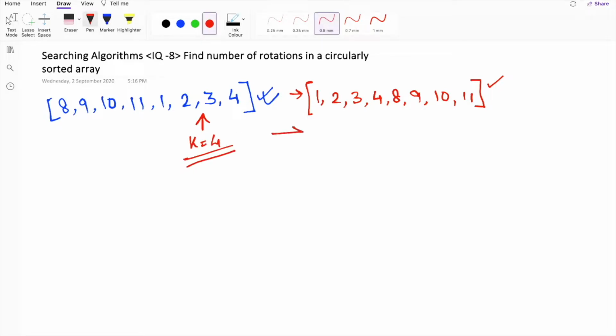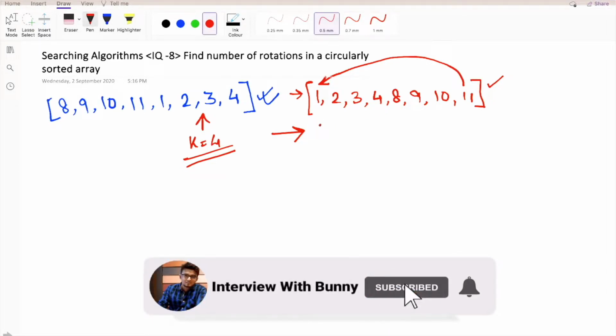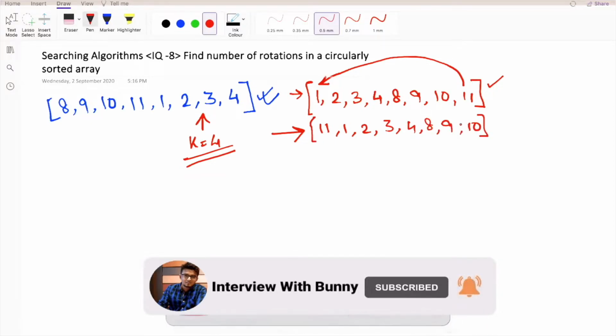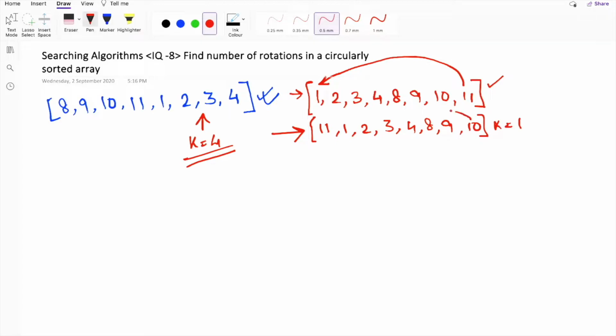So on the first iteration of this rotation, the last element from here will move to the first. So there is an anti-clockwise rotation of this array. After the first step of our rotation, our array will look something like this. Now on rotating this array for the second time, the element 10 will come to the first, and there will be an anti-clockwise rotation of each and every element. So at the end of 4 rotations, our array will look something like this given array. Over here you can see there are 4 places of shift for this given sorted array.